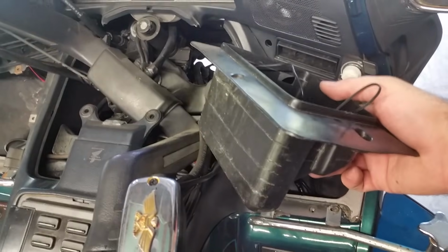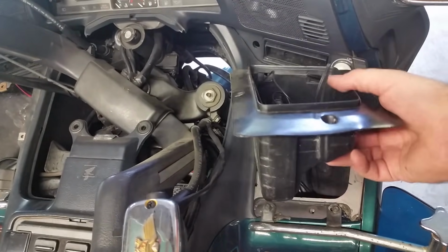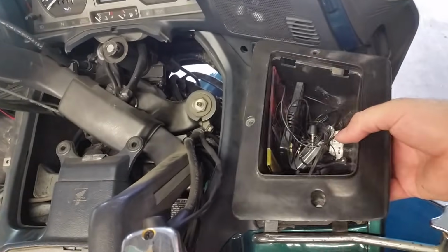Okay, after a little pushing and pulling and all kinds of stuff with both hands, just a little bit. Don't get too crazy with this thing. It just pops right out. It's just a very, very tight fit inside there on this side. The other side's not a big deal, but this side is.